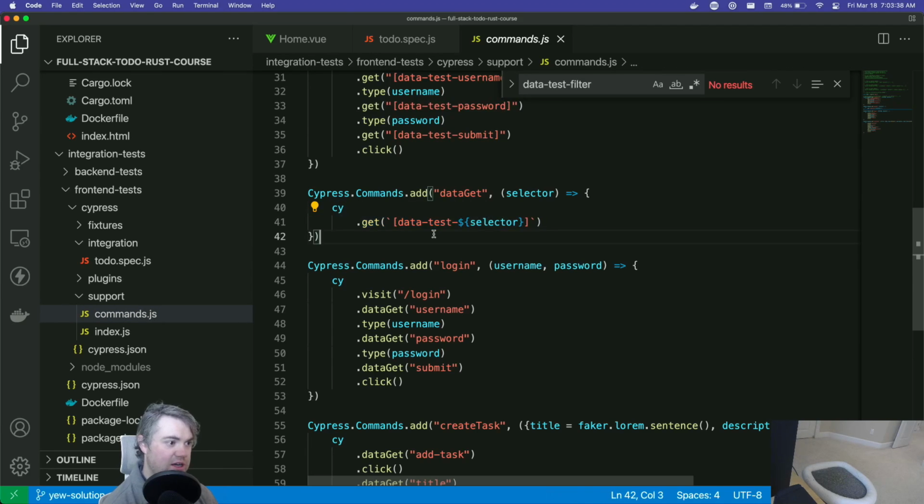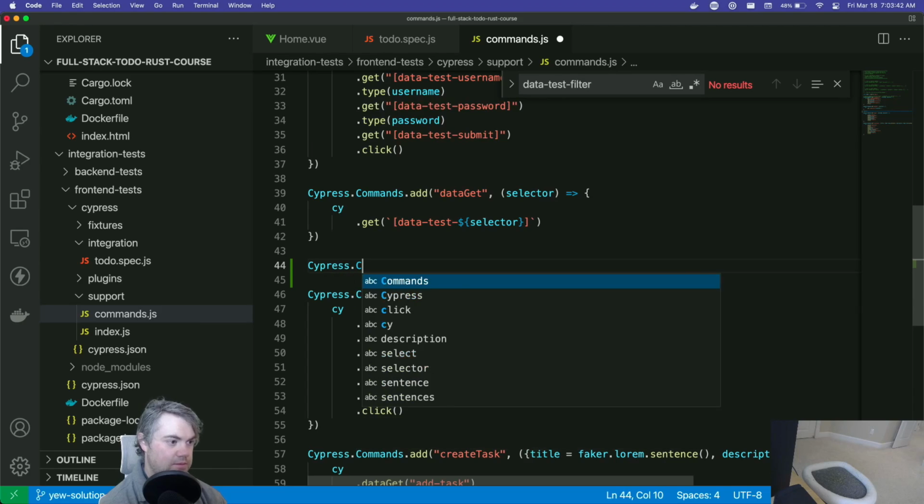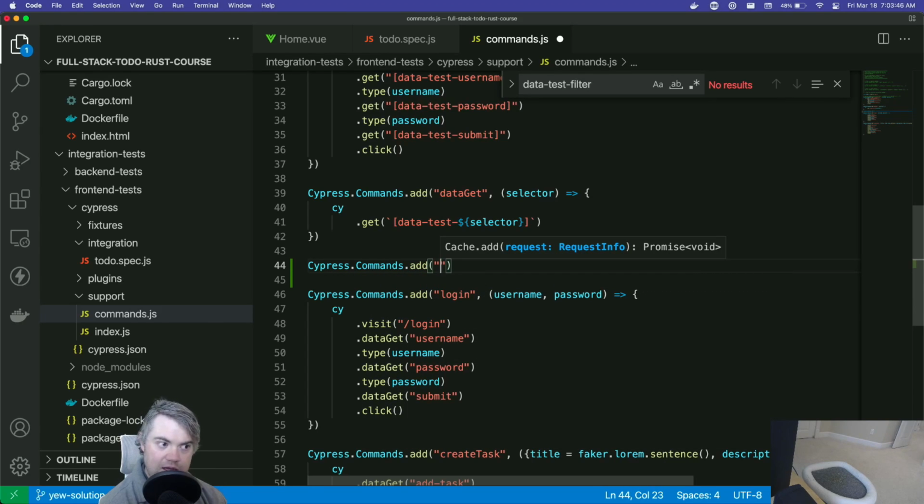So I'm going to do another one of these. Let's see, what do I want to call this? I could do data test or custom get. I want to leave this one working for right now.